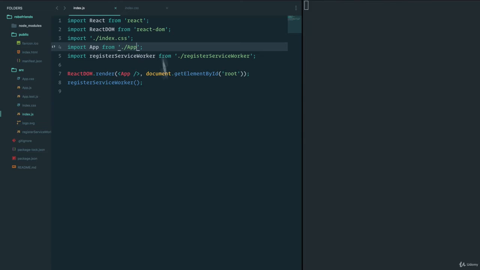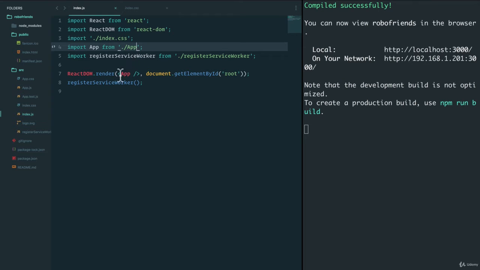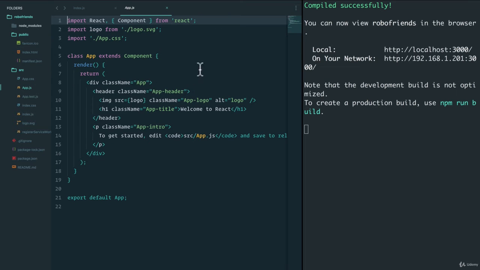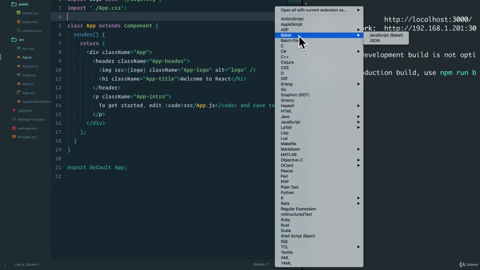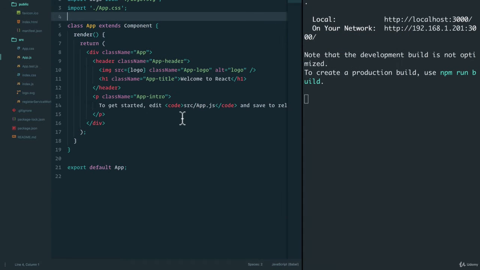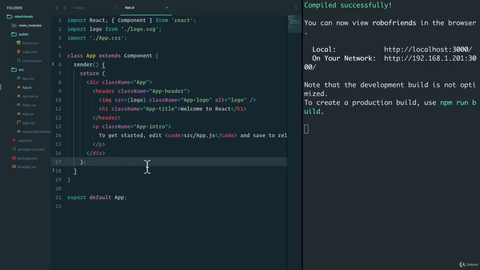Okay, so let's go to the app.js file and see why we can use this HTML tag that we've created. If we go to the app.js file, well, again, we see that we're importing something. We're doing something called destructuring here and getting Component as well. And we have a few files like logo.svg and app.css that we're importing. And again, we see that our syntax is a little bit off, so make sure that we change our files to JavaScript Babel.